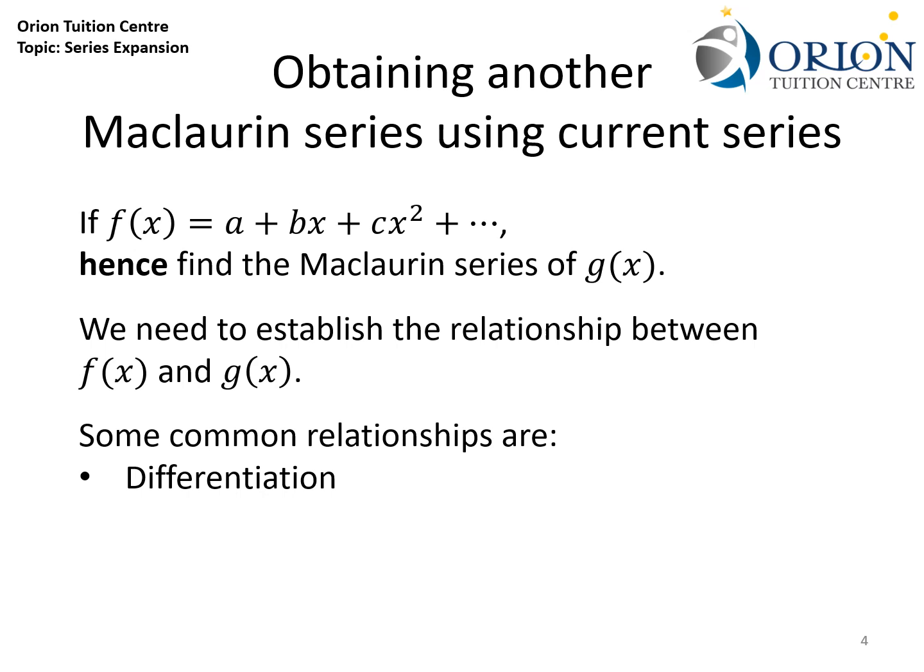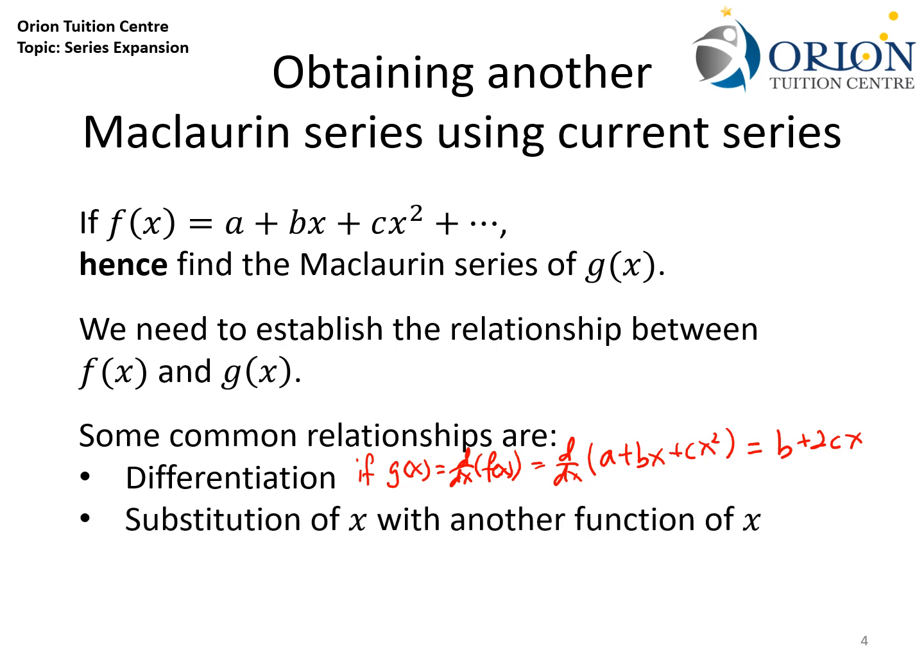In this case, we simply have to differentiate the Maclaurin series of f(x) to get the Maclaurin series of g(x). So for example, if we know that g(x) is equal to the derivative of f(x), it will be the same as the derivative of its Maclaurin series a plus bx plus cx squared, and thus this will give us b plus 2cx as the Maclaurin series of g(x).